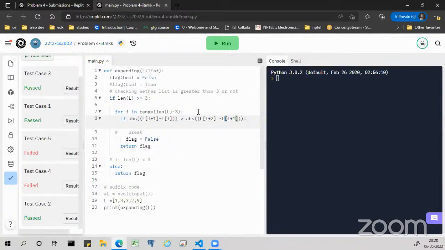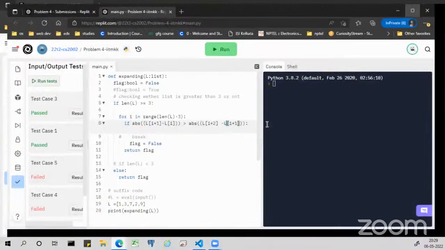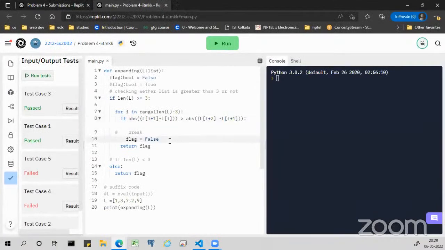Got it? So the other two codes also, which we were discussing in the past, the other two guys. I'm checking if the previous difference is smaller or greater, and if it's greater, I'm returning false. But that is always pairwise happening, no? Try to understand this.